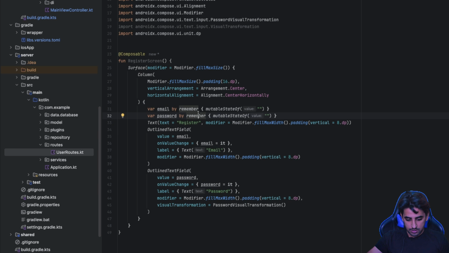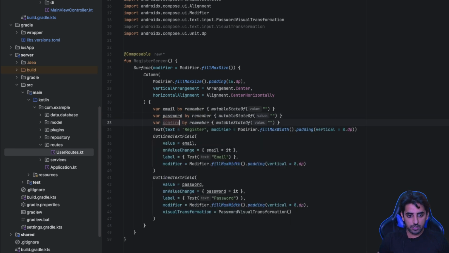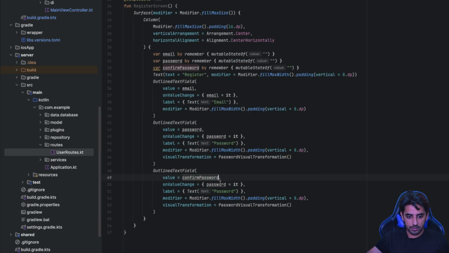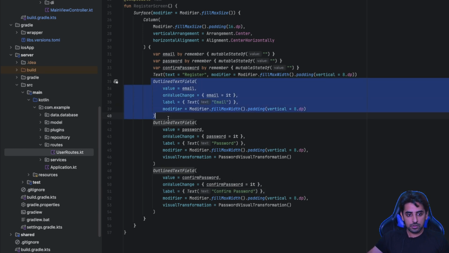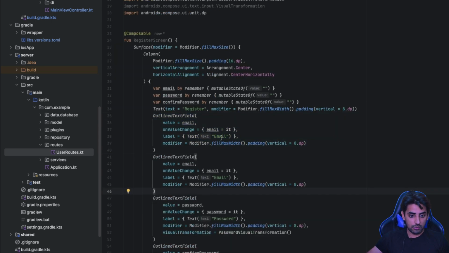Now the next thing is going to be a confirm password. So let's make it a confirm password. Let's create a duplicate of this, and rather than using password, let's use confirm password. Also, before email, I need a name for the user.